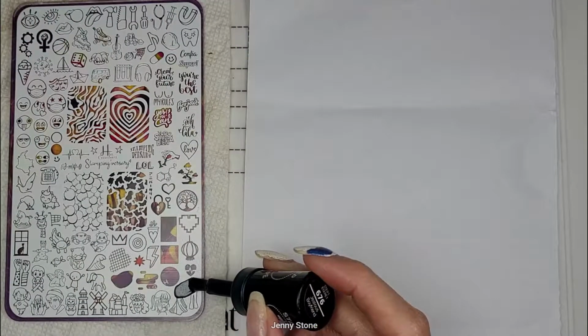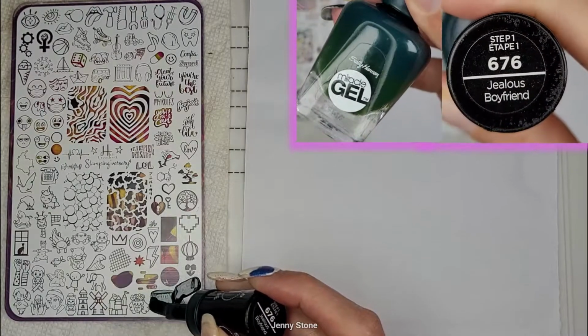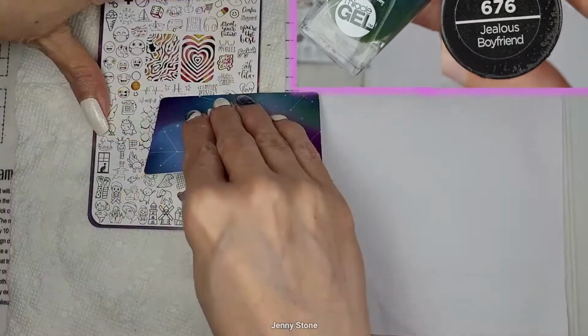Let's go ahead and swatch all the images on this plate. I'm gonna use regular nail polish. This one is from Sally Hansen and it's called Jealous Boyfriend.